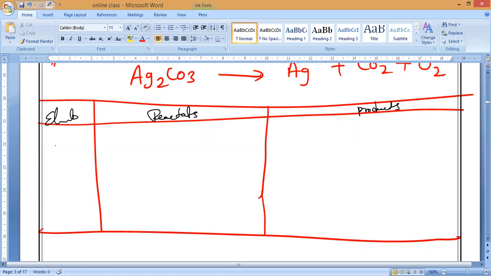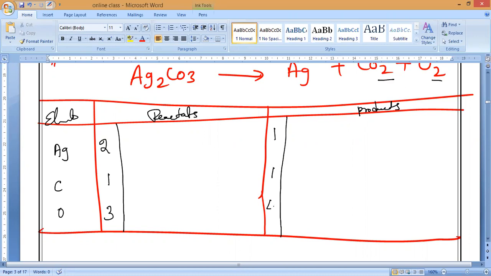Now, first tell me the elements: silver, Ag, next C and oxygen. Yes or no, guys? 2 Ag, 2 CO2. Everyone must try, then only can you understand and solve. Now, silver is 1 and carbon is how many? Carbon is 1. Oxygen 2, oxygen 4. Now you can check it. Here, I cannot multiply with what? 3 4s are 12, multiplying this side and that side.